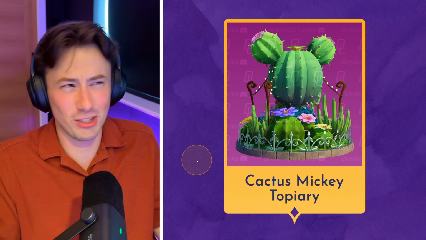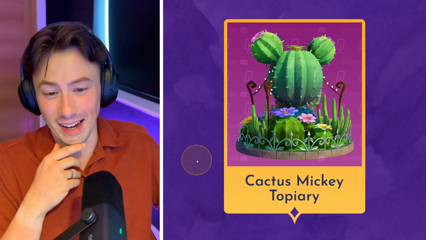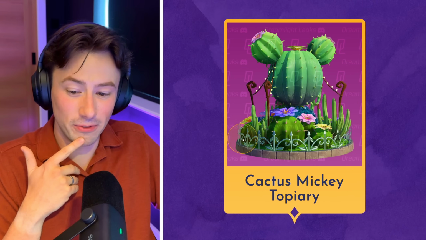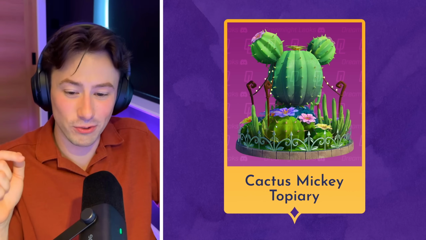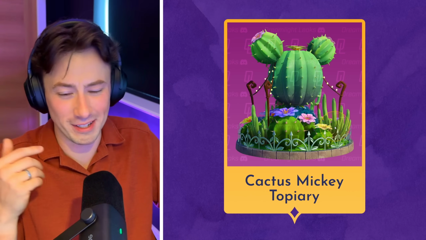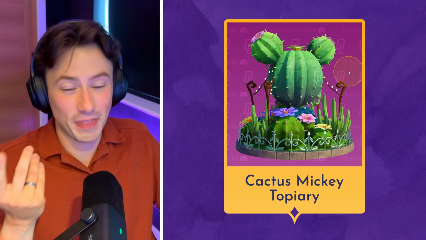I don't know what it is. Maybe I just have something against sand. But this is actually really nicely designed. I love the little string lights coming off the Mickey down here. I love the base of it because it's got brickwork and then it's got a tiny little fence running around the edge, and then they've used some of the cactuses in the game, or cacti, whatever you want to say. And it's a Mickey. I love a hidden Mickey. I'm probably going to pick this up for that specific reason.